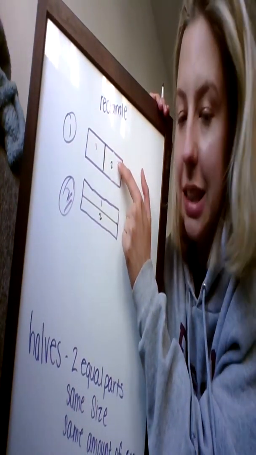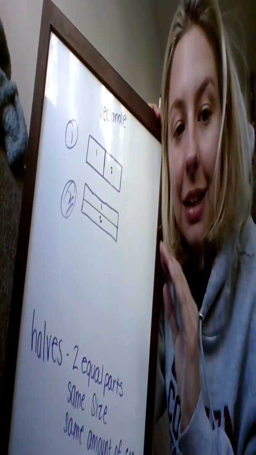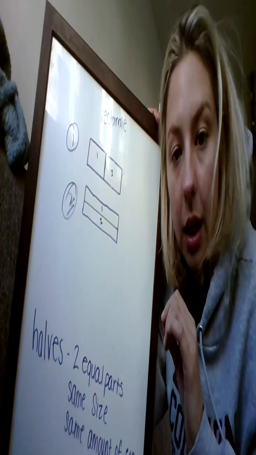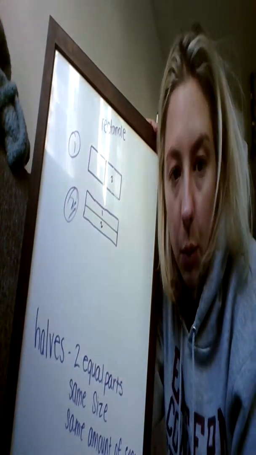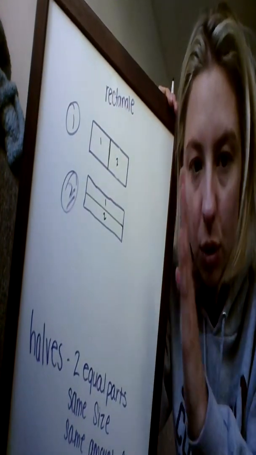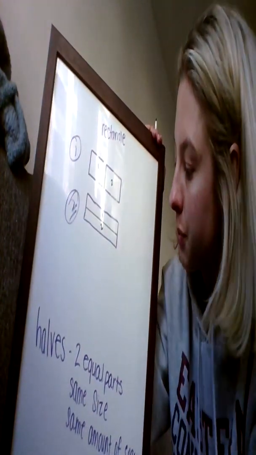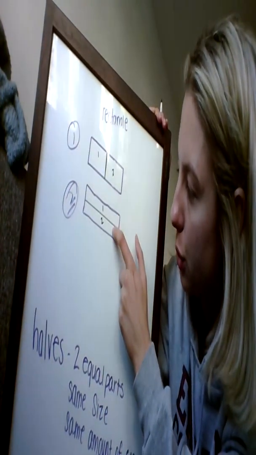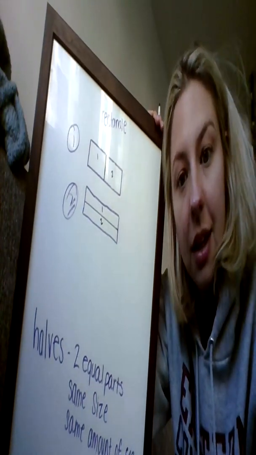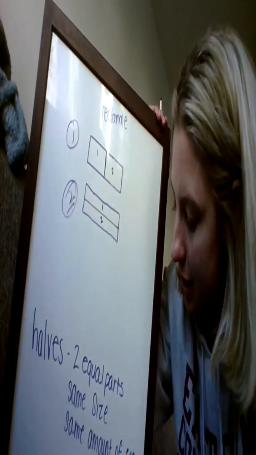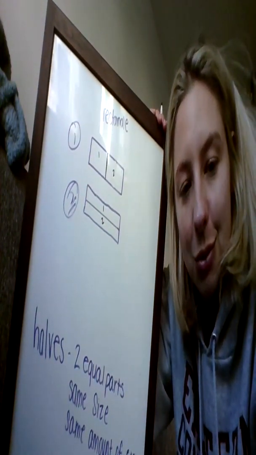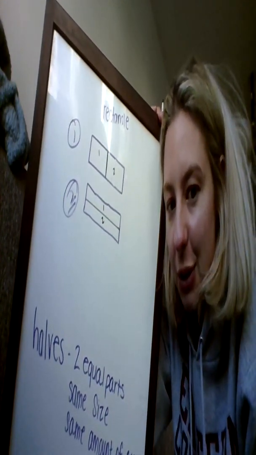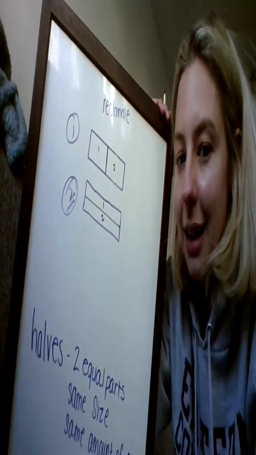Even though they look different than this one, that is okay. Even though it's the same shape, I'm showing you another way to represent halves, or split a shape in half. Are these two parts the same size? Yeah, they look the same size. And do they take up the same amount of space? Yeah, it looks great. Now, there is a third way, but we're not going to go into that.